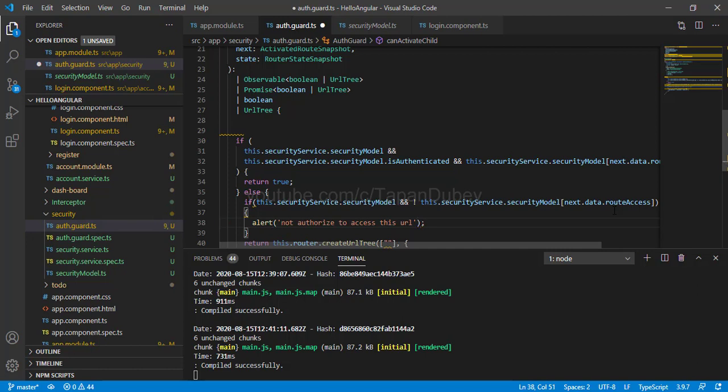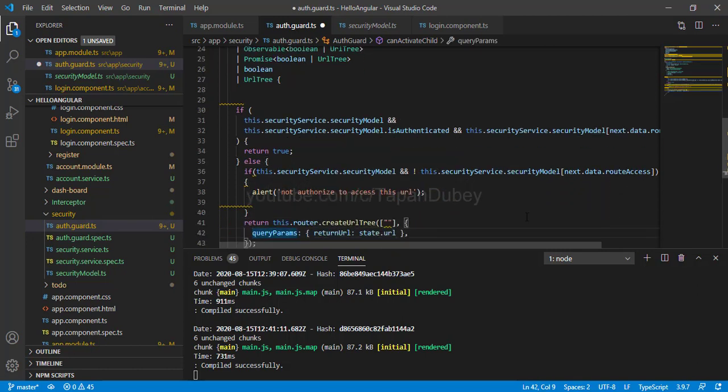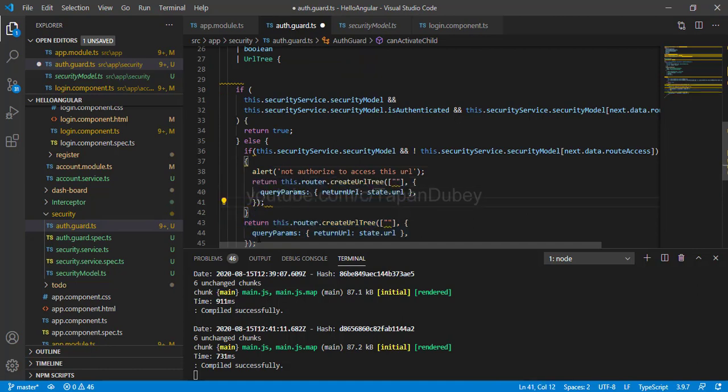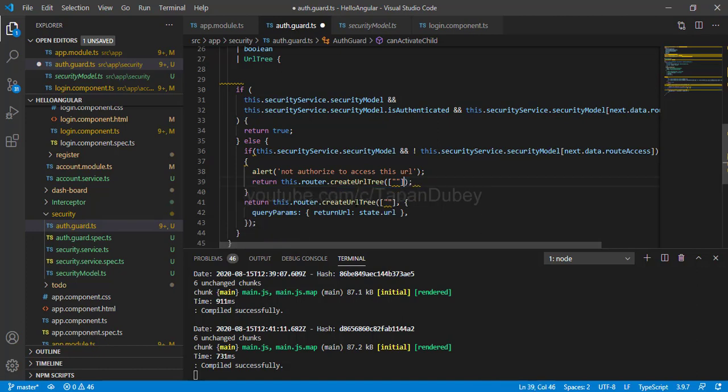And with that alert, let's navigate to the login page. Let's copy this and paste it here. Here I don't want to pass the return URL because it is an unauthorized URL, so there is no sense in passing it. Let's remove this, and add one else condition, and wrap this code inside our else.